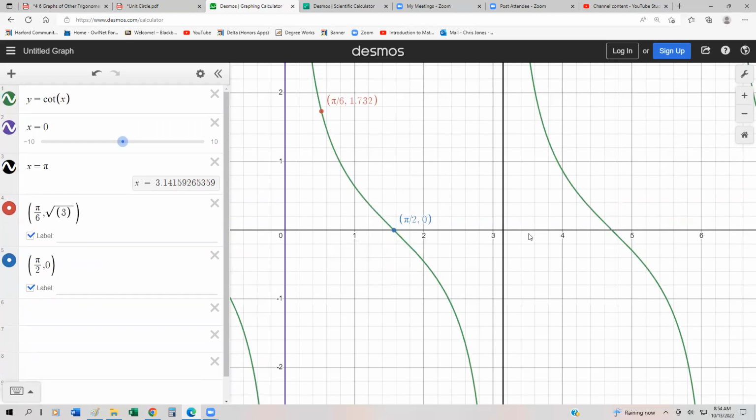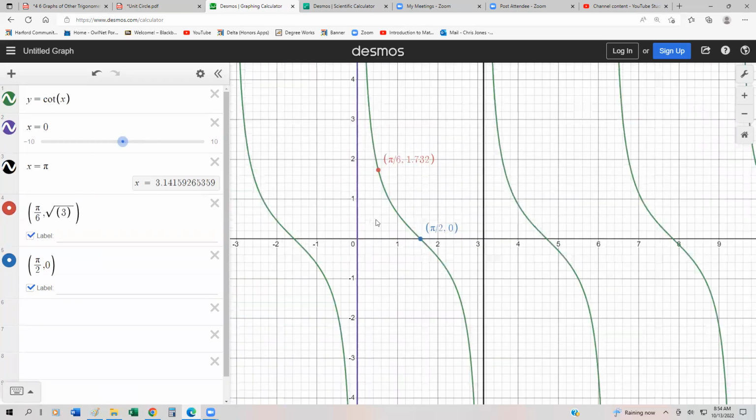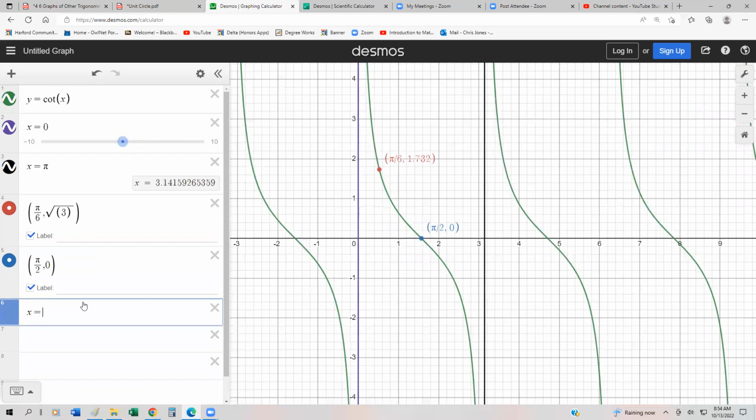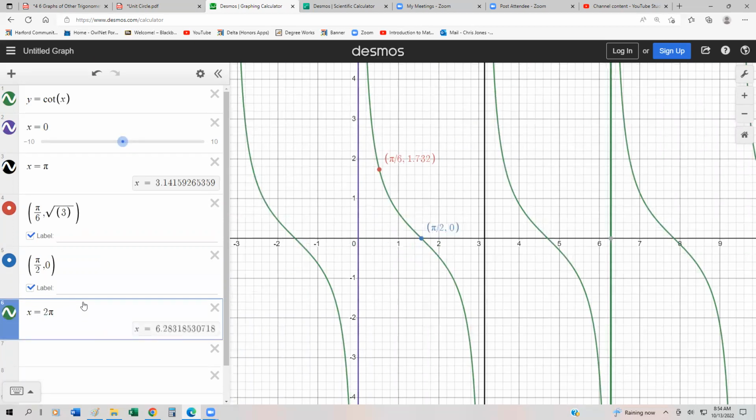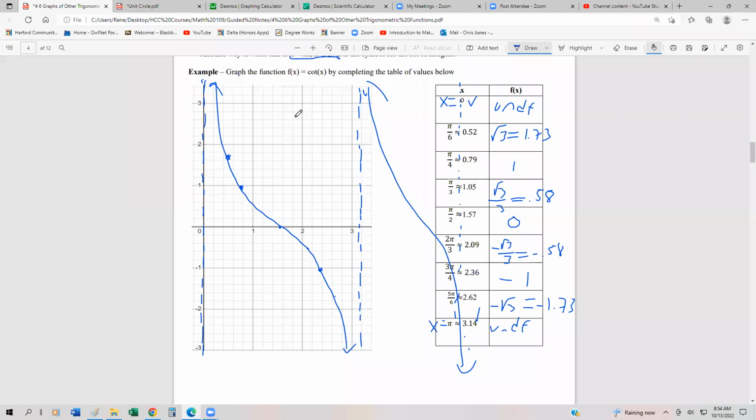And again, there are an infinite number of cycles of this thing. So remember, another asymptote would be if I added pi to that, because the asymptotes occur at multiples of pi for the cotangent function. Then here's one, and here's another one over here. So we just keep getting all these asymptotes.